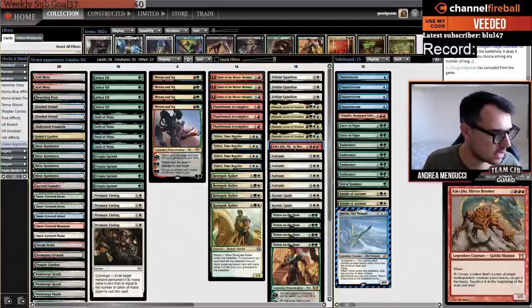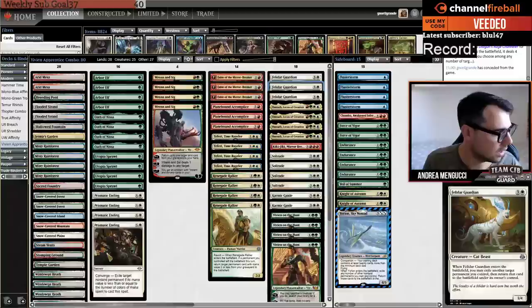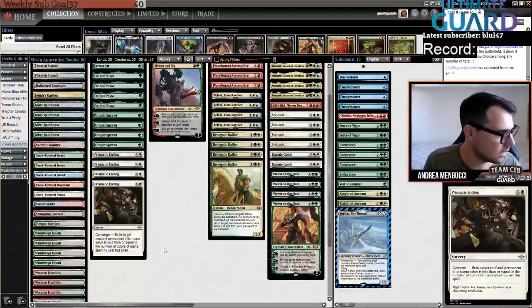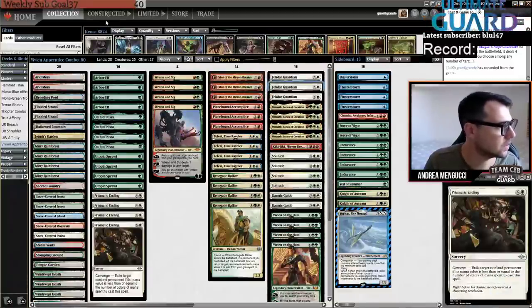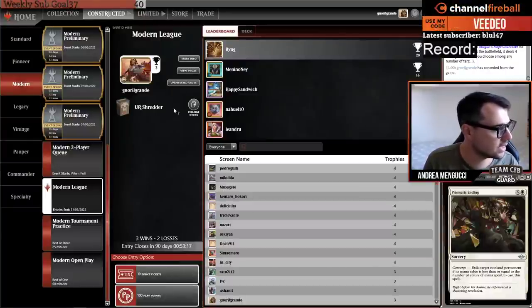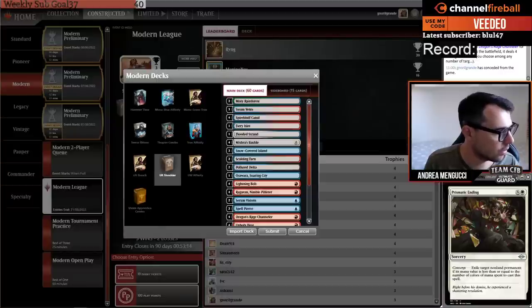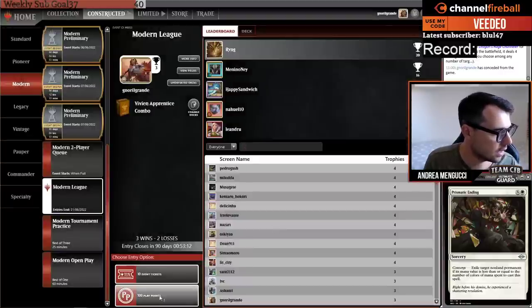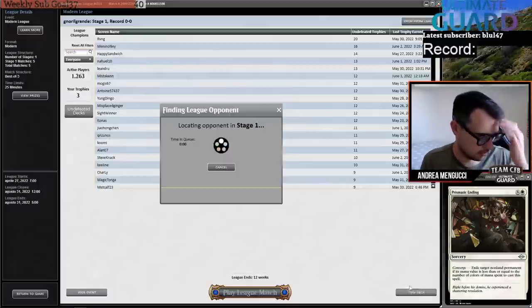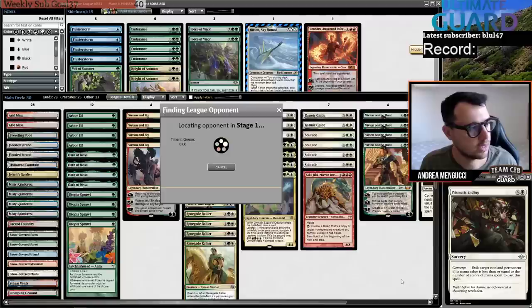Refining the list. I really like where it's at the moment. I am ready to battle. We're currently 17-3 among four leagues with this deck. Let's see how it's gonna go today.